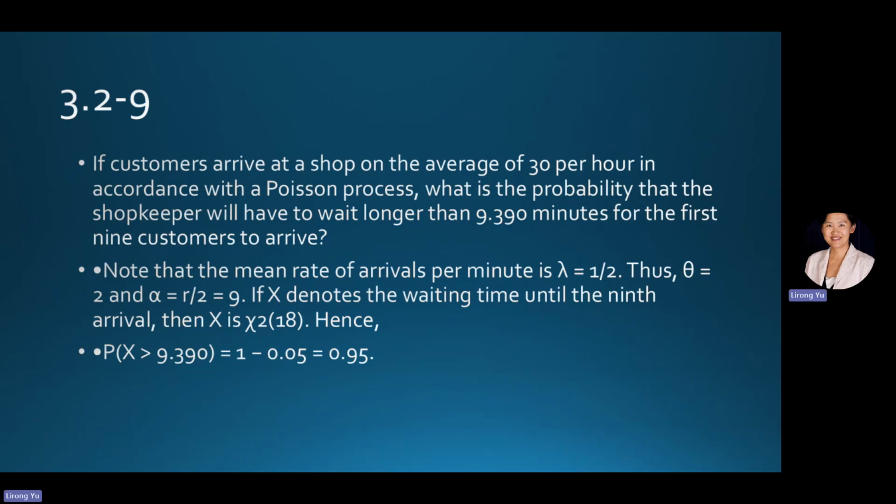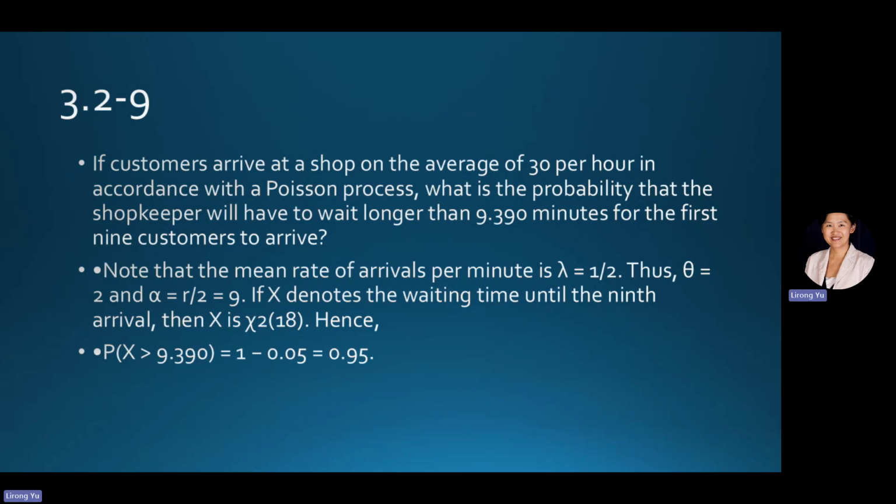Any question? We can definitely use chi-square, or use gamma to do the computation. So why do we use chi-square? Simply because we have more resources, we have a table. We don't have a gamma table in the book, but we have a chi-square table. Gamma involves two parameters, the alpha and the theta. So normally we would prefer to use chi-square if it's possible.